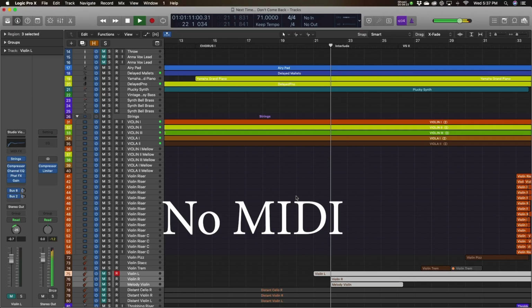So the live strings are going to make up for that, whereas the MIDI strings are going to make up for the missing depth. So I add in the MIDI strings, mix those in with the live strings for additional richness, and once I get to post-production, I will certainly spend more time on really making sure this is working well together. But here's what this sounds like with the samples and then once without.